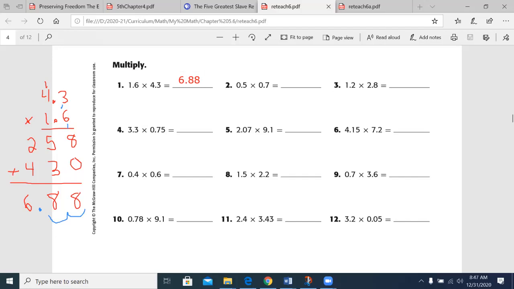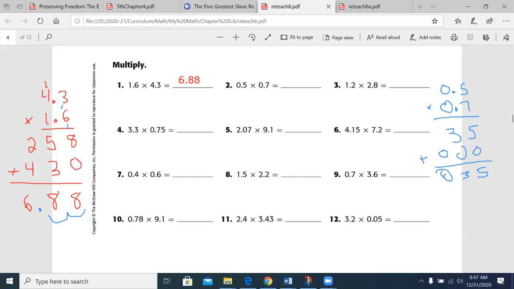Let's do one more together here. We have 0.5 and 0.7. I'll keep the order on this one this time because it really doesn't matter. Often I would probably have gone the other way. Okay, 7 times 5 is 35. I put a 5 and a 3. Now I'm going to put a 0. And 0 times 5 is 0. 0 times 0 is 0. I add it together, and I get a 5 and a 3 and a 0.